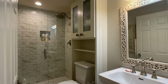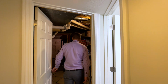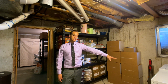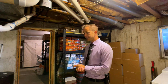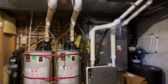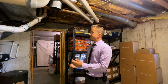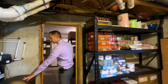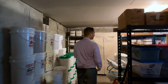And a beautiful bathroom again with custom tile work and the frameless glass shower. And over here is where the basement apartment laundry setup is. And this washer dryer set will also stay. So all the fridges, all the appliances are staying. And the furnace, I can't remember exactly what year, but it's also been replaced in recent years. It's a high efficient furnace and AC system, and it has a water softener for the whole house, which will be included. And then we got a large storage room. So plenty of storage as well.